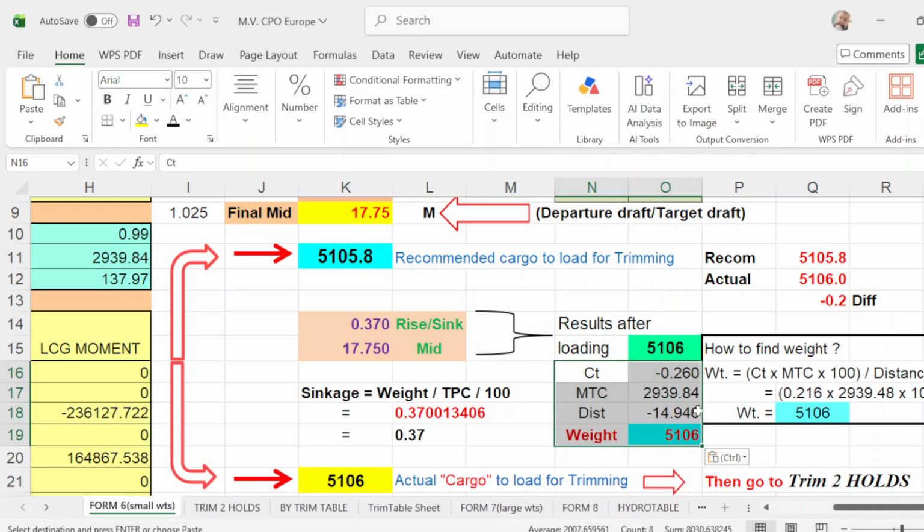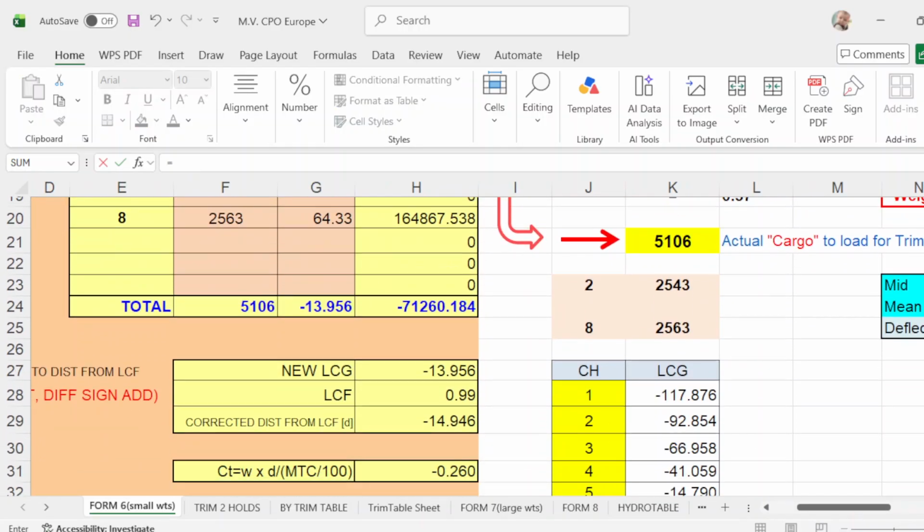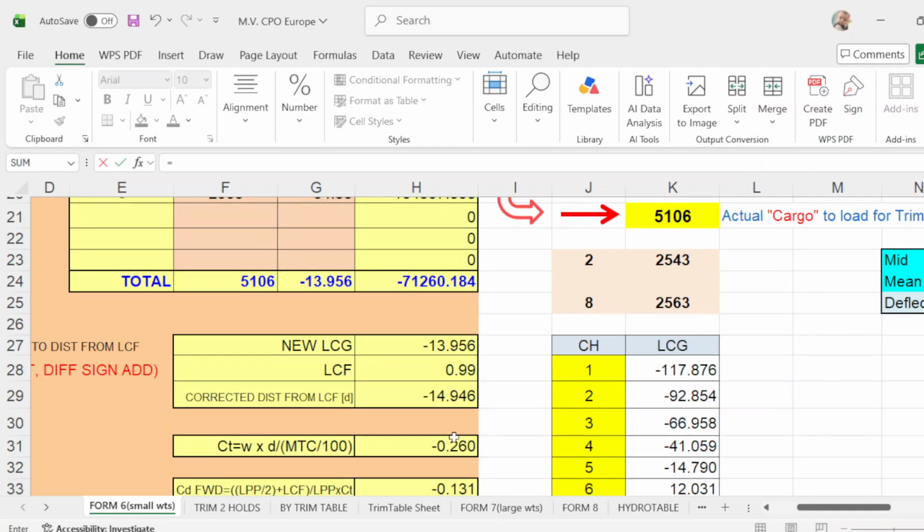Then, how much is your change of trim? Change of trim is this one, okay?